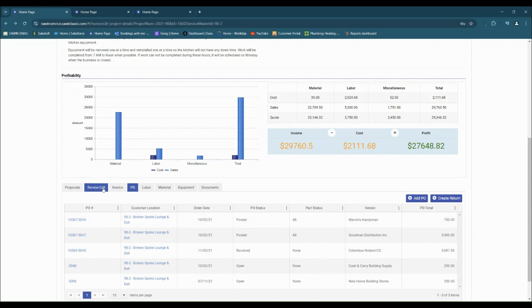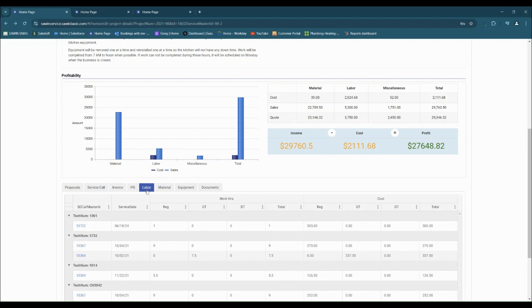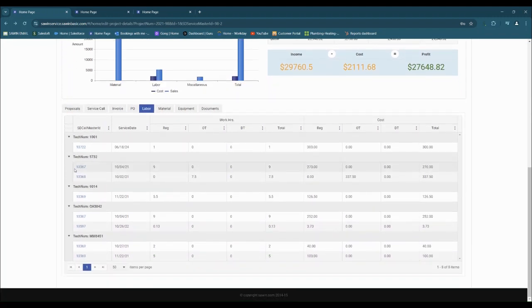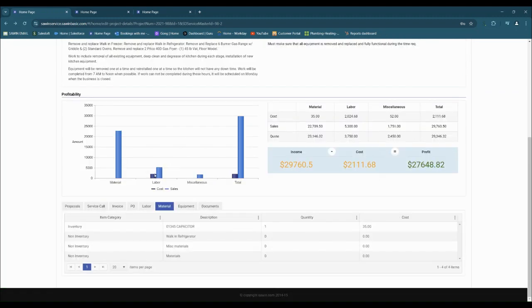All the labor and material that goes into building out a work order and generating that invoice is also totaled up within this labor and material tab. So we can go through and see based off of each work order, how many hours, overtime, regular, and just all the labor that's really going into this overall project. Same with material. Items that are added on to the jobs can be reflected here, and you can see an overall cost of what's going on.